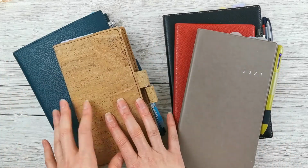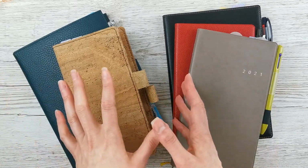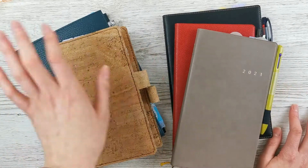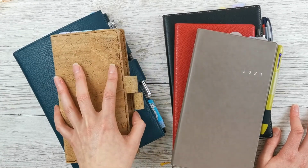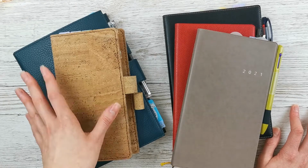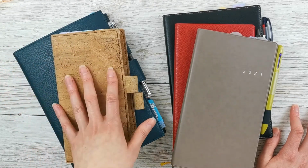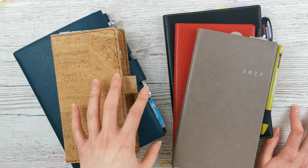But what it misses is the weekly pages in the Cousin size. The A6 doesn't have weeklies. So, quick tour through that, but the point is there's not a huge amount of variety. There's those 3 styles essentially, and there is a 5-year planner, but I don't really consider that as a planner. To me, that's more of a journal. But you don't have a huge amount of choice.